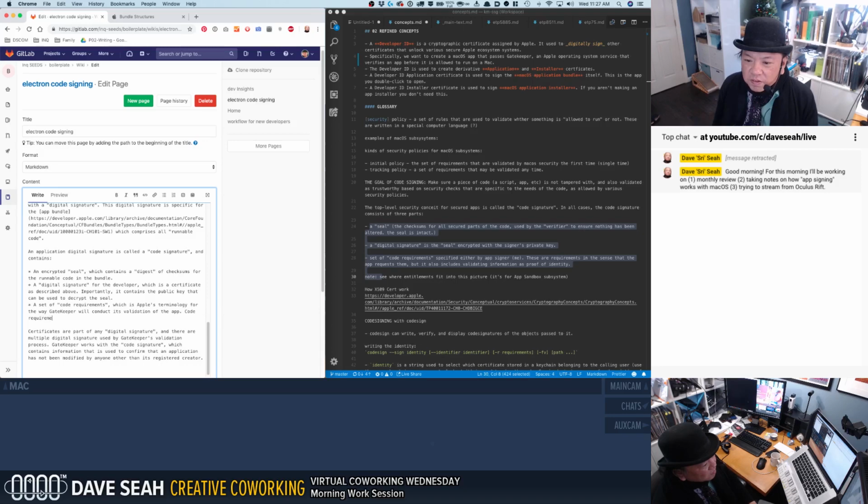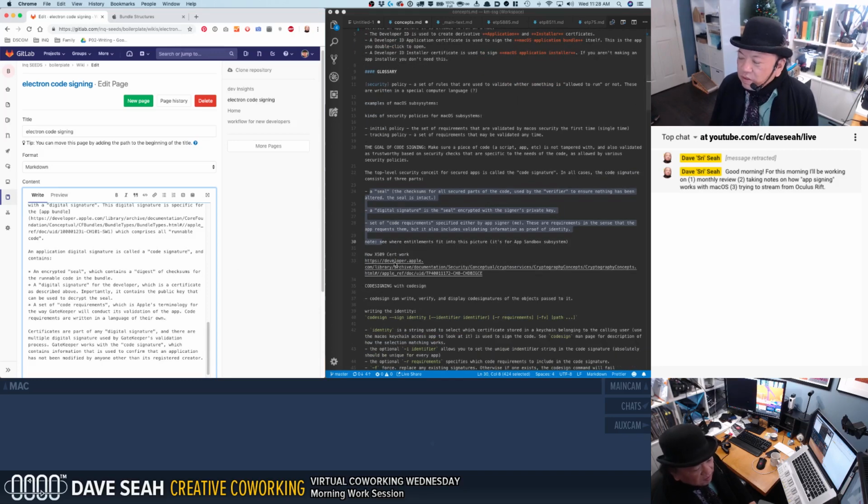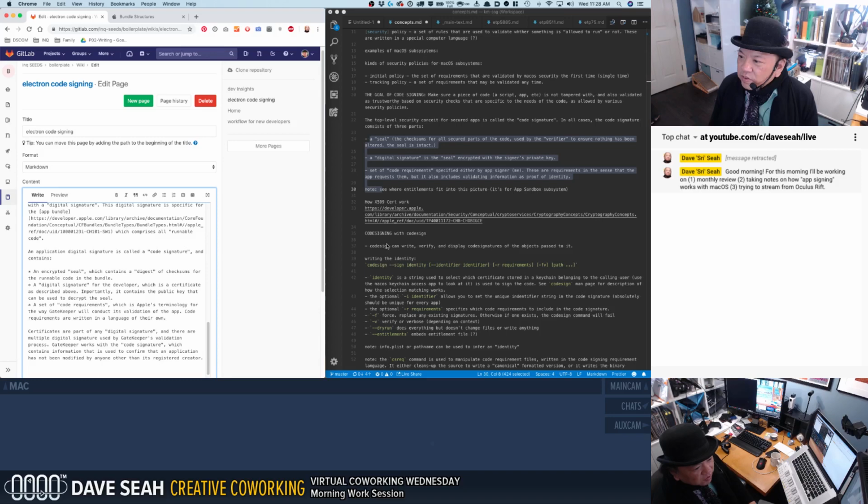Code requirements are written in a language, as entitlements.